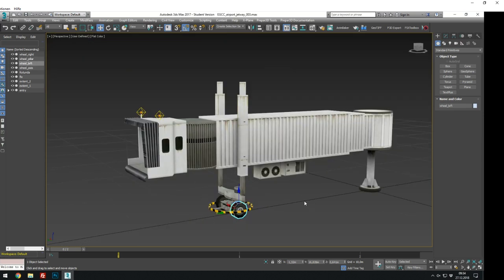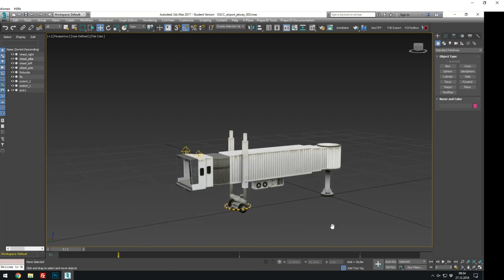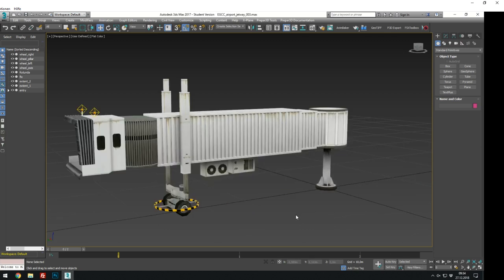Okay. Furthermore, we need 3 frames for our animation: 0, 1, and 2. Again, if you have Blender or any other program, that might be different. However, it will work the same way as far as the object is concerned.